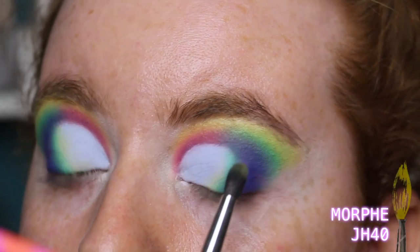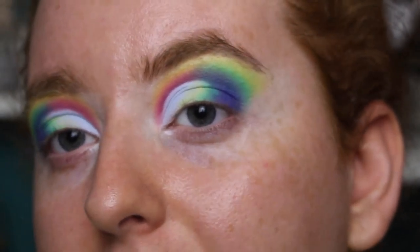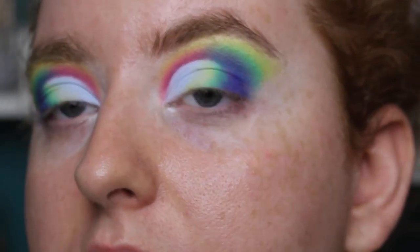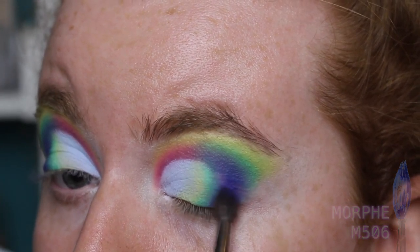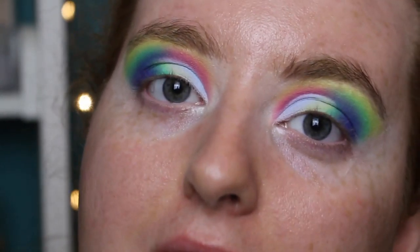Now I'm going in with the shade Vla and going over the green. I was so surprised with the way this layered over the top of the blue — it's so vibrant, you can still clearly see the yellow on my lid. Beauty Bay have really got this formula down. I'm going to go back in with Amsterdam and blend it a little bit more into the green, then back in with Ew to further blend. I'm using very light tap motions because they are so pigmented — when layering, using a very light hand with barely any pigment on the brush is the best way to blend them together.